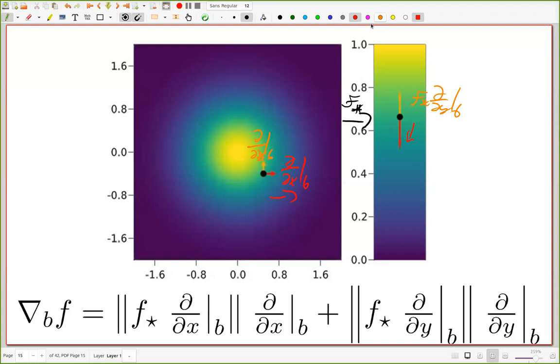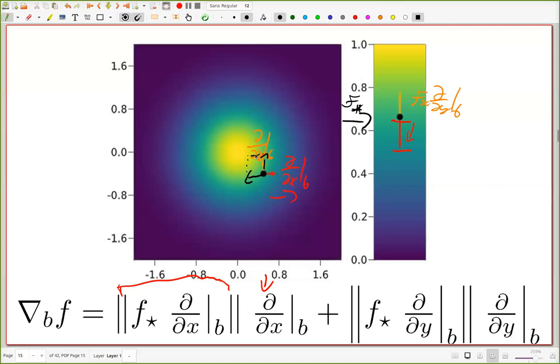So I claim that our definition of the gradient is basically the following. We take the length of a vector, say partial x. We ask, how long is this? That's this part down here. How long is this vector after we push it forward? And we take that in the x direction. Then we do the same thing in the y direction. If we were to do that graphically on the plot, this one's negative, so it points in that direction. The other one's positive, so it points up. And if we add them together, we get a vector that points in that direction.